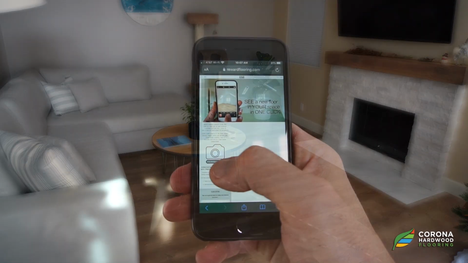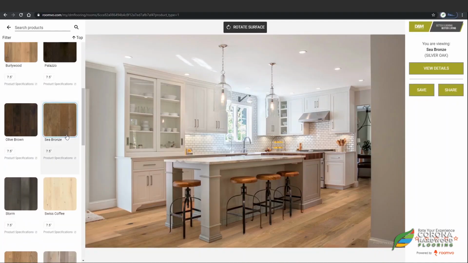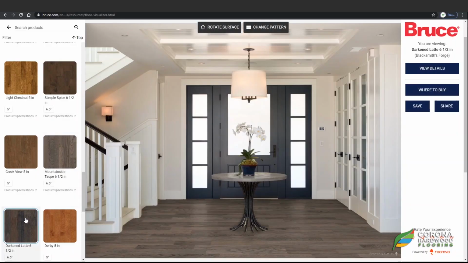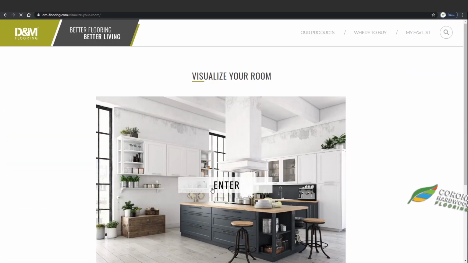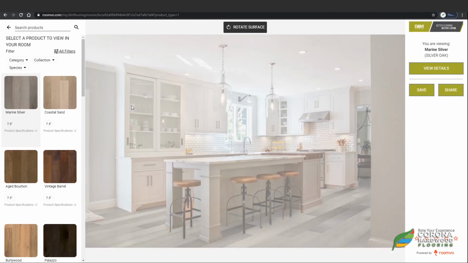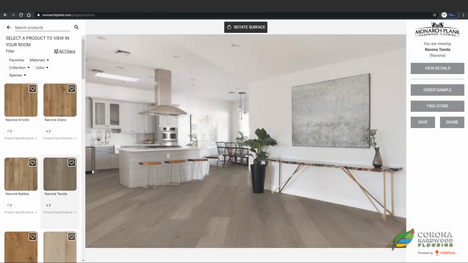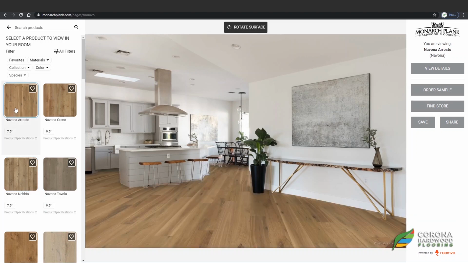Curious about what a floor may look like in your home? Seeing what a floor will actually look like in your space is one of the most effective tools for helping you make the right choice. Putting technology to our use, room visualization tools provide this option, allowing you to take a photo or use an existing photo of your actual room and switch out the floor with any options you're considering.